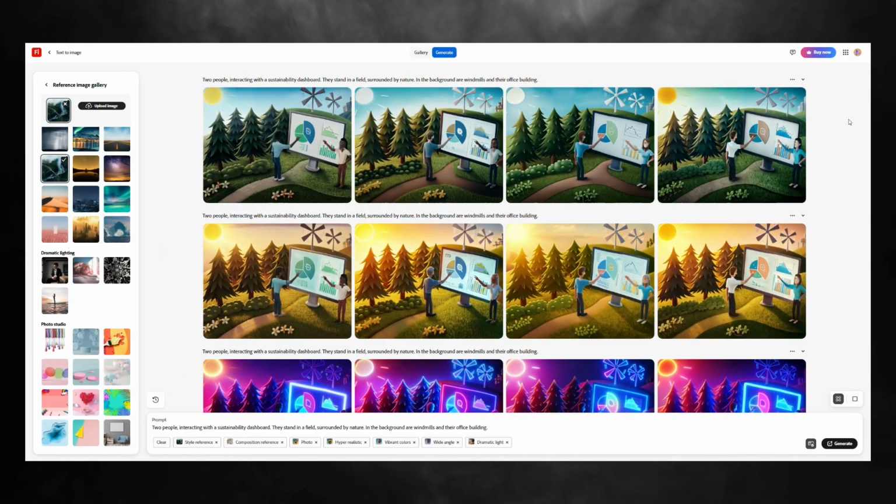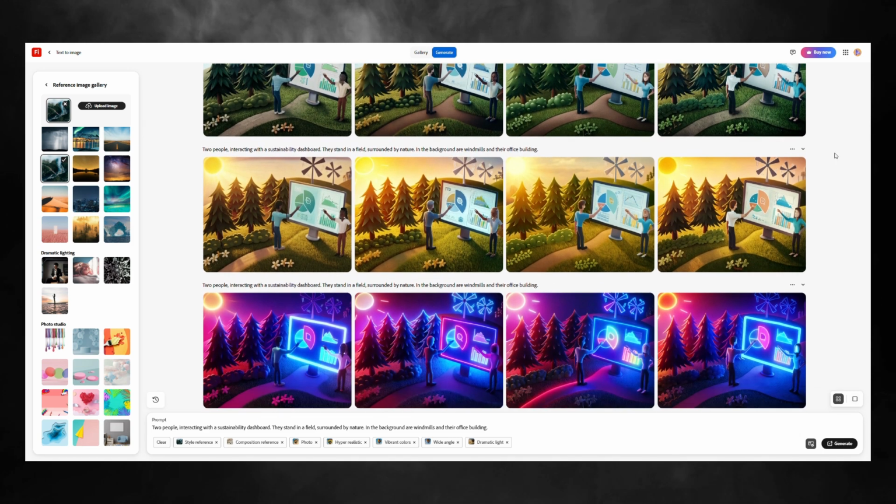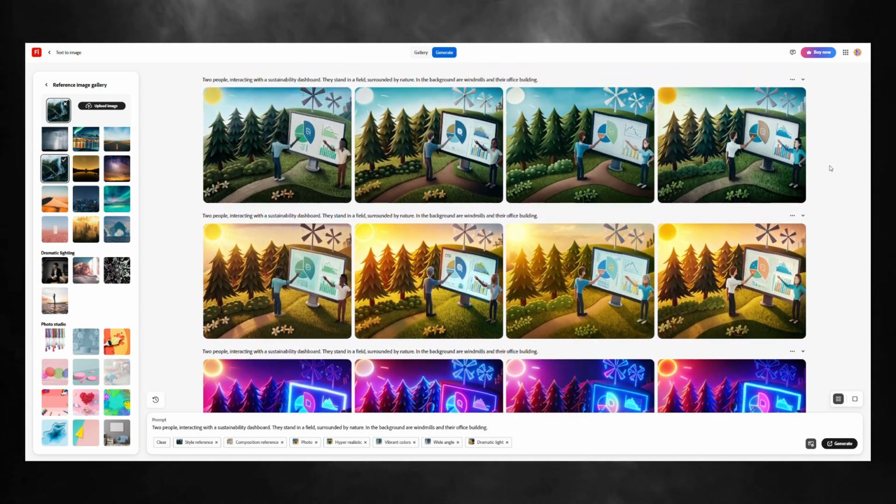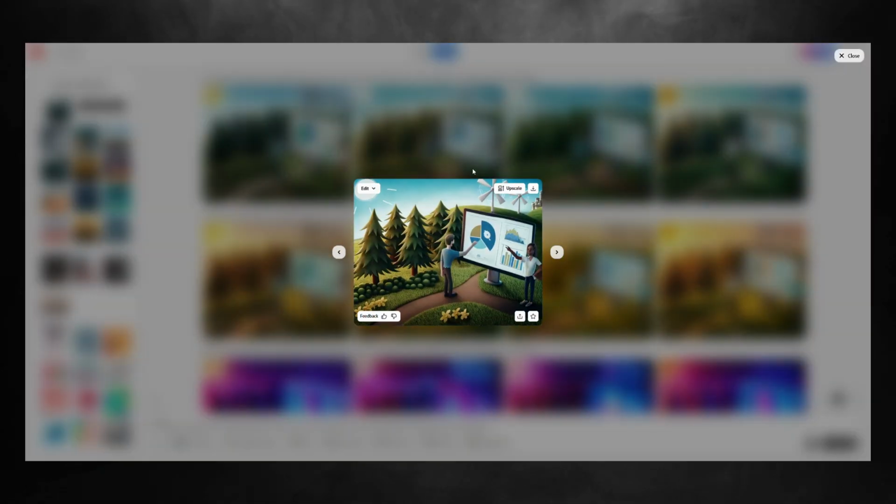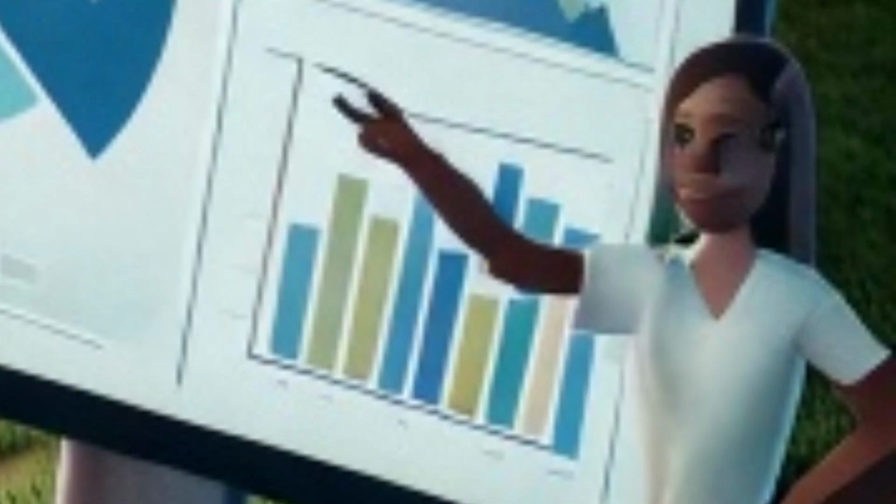Having learned a fair bit at this point, I made one more iteration just using some of the references I thought might work best and ended up with my favourite of it all, which is pretty good, apart from these faces, which, yeah, are not great. I hope that wasn't too harsh and they don't take offence.